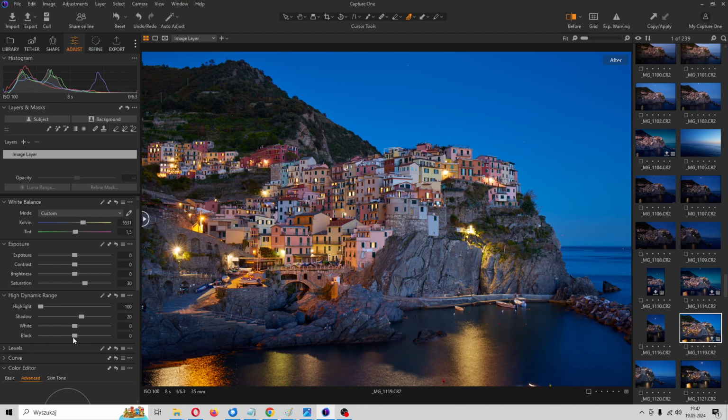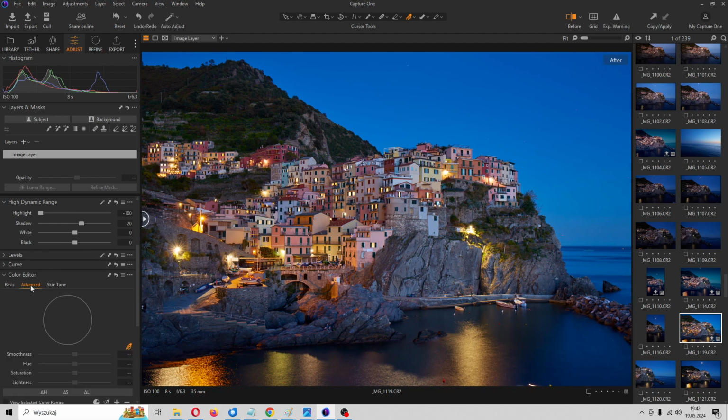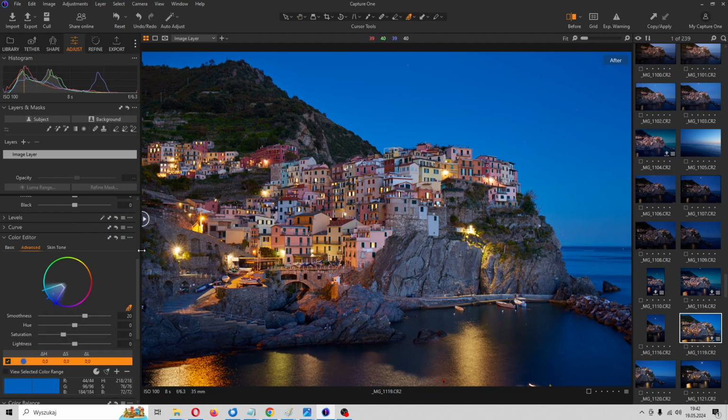So next I go to color editor and I select Advanced tab. I use Color Picker to select blues.